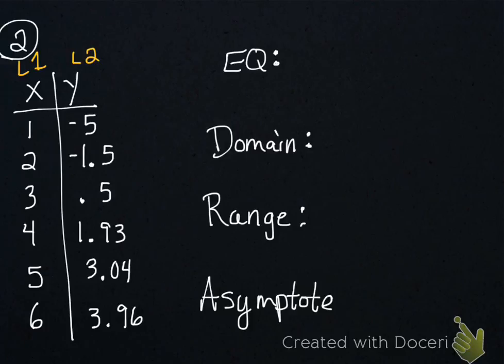Now let's look at our equation. I go stat over to calc, and I select number 9. That's my ln reg. It's not the same as lin reg. Lin reg, L-I-N, would give us a linear function. So A is negative 4.985. That rounds to negative 5. So I have y equals negative 5 plus B, which is 4.99, which would be 5, times the ln of x.